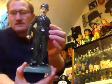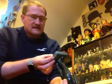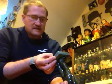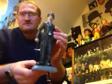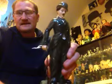And then on from that you have the same again, Royal Doulton of Charlie Chaplin. Really lovely figure there of Chaplin, and again numbered at the bottom. So that's 2,931 of 5,000, and this was 1989. It's got Royal Doulton on there, so obviously these must have been made back in 1989. So this particular version of Chaplin is a little bit older than the ones of Laurel and Hardy, but really nice figure, and with his walking cane there.